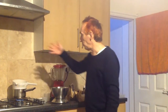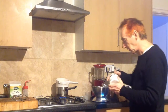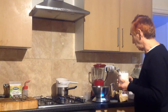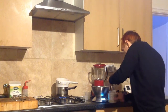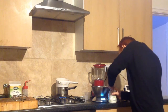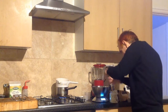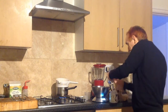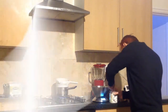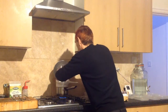The next thing I need to do is start adding all the ingredients to the pan. My first ingredient is going to be the coconut oil, and for this recipe I'm going to use 200 grams — this is the largest amount of anything that goes in. It does help if you have the coconut oil in a warm room; it's much easier to get out of the tub that way. So there's 200 grams of coconut oil, that's going to go in first.